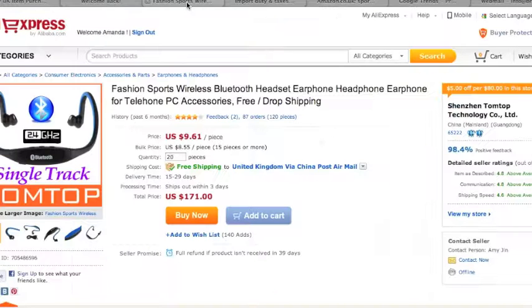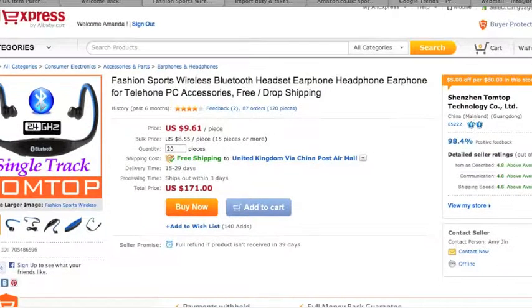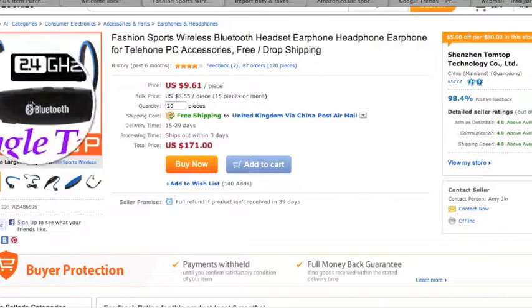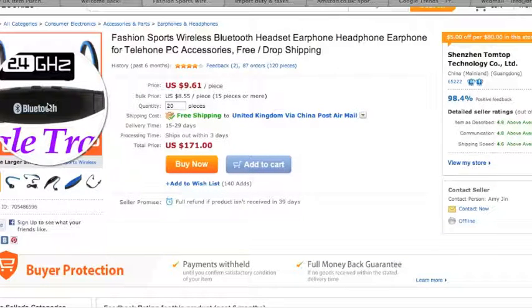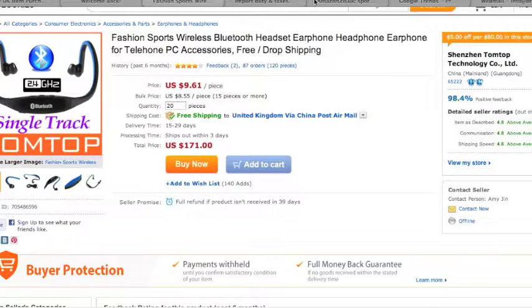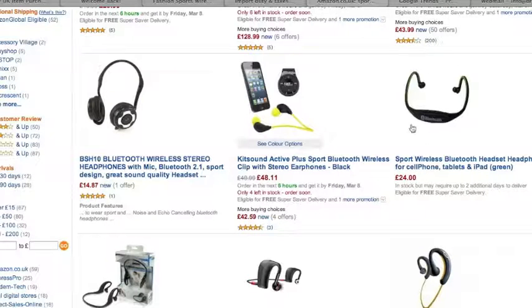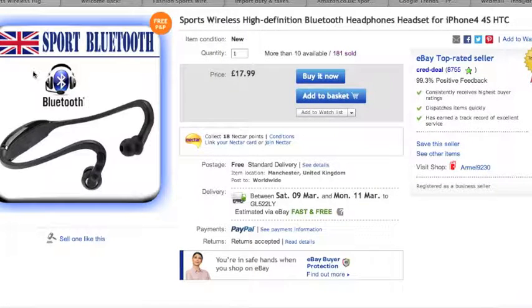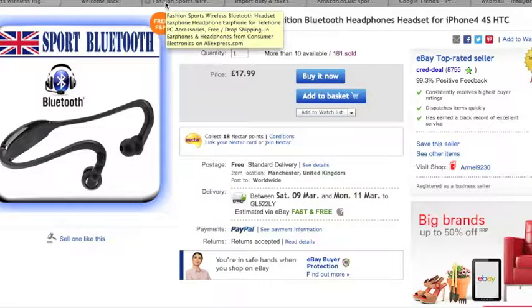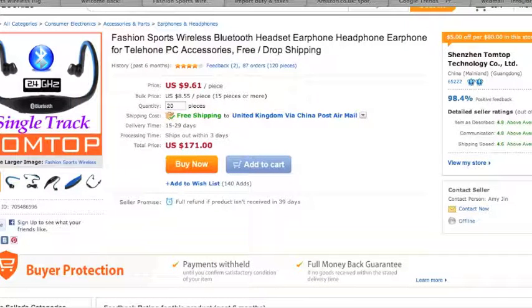So going back to these electronics here and these headphones or earphones, what I'm going to show you next is the supplier that I found. It's on Aliexpress, like I mentioned, and as you can see, this looks very, very similar to the one I've just shown you, and also the one on eBay. If you just have a look at that now, and then I go back to the Amazon one, which is here, and then I go back to the eBay one, you can see that they are very, very similar. We know that they're all Bluetooth. They're headphones, they're sporty, so we're looking at the same kind of product. So I'll just go back to Aliexpress again.